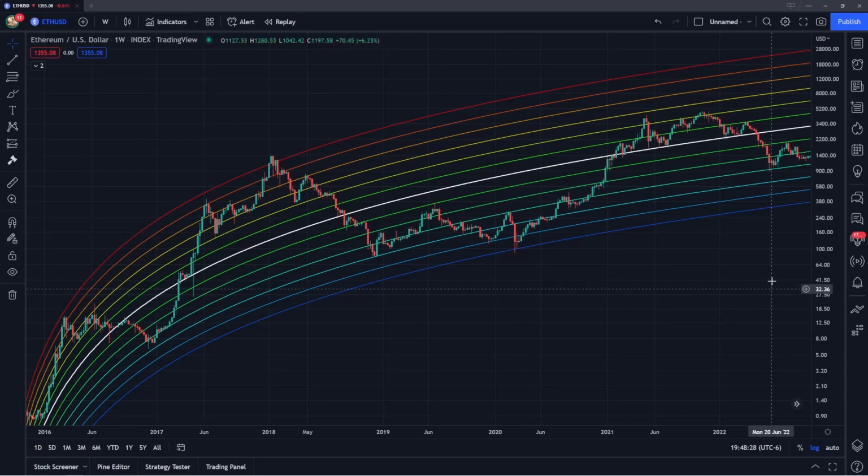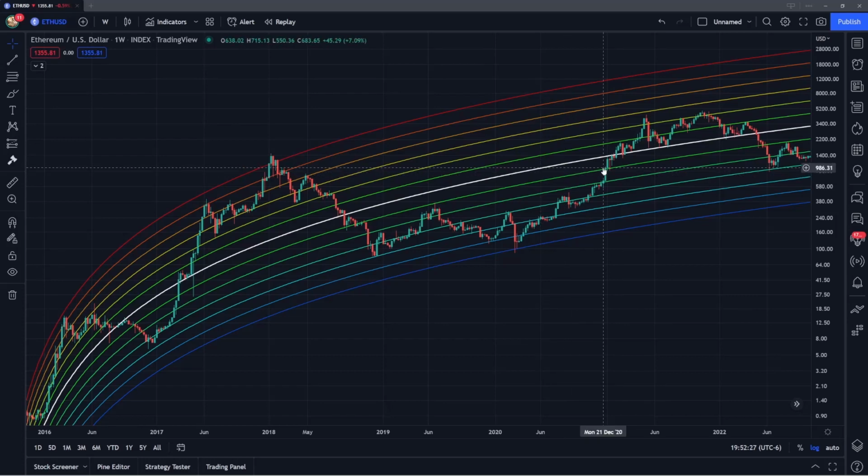So first, I do want to start off by talking about how these logarithmic curves are calculated, and they're basically all centered around this middle white line, which is calculated by taking a best fit line for all of Ethereum's entire price history going back here to 2015. And this best fit line models the logarithmic function, and the reason we're using this is because it is characterized by a pretty high rate of change at the beginning, and over time it does have that decaying volatility, which we know is pretty similar to Ethereum and Bitcoin by nature.